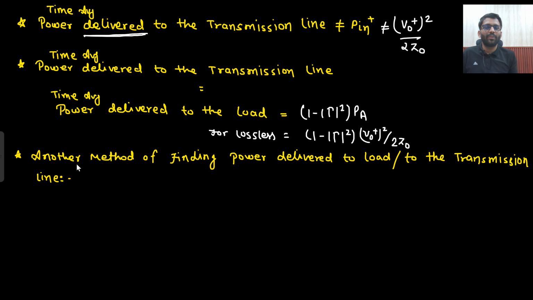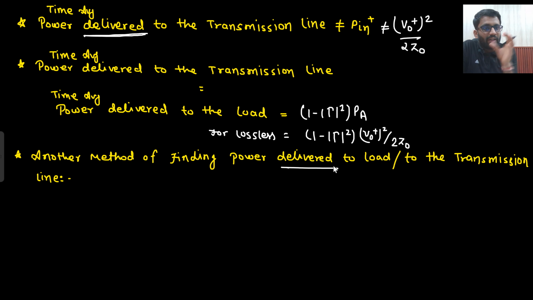Now what do you think, what could be the other way of finding power delivered to the transmission line? Power delivered to the load, or you can say power delivered to the transmission line, both are the same thing. What did I say? Power delivered to the transmission line or power delivered to the load, both are the same. We will prove it as well using one of the questions. So do not worry about it. But what is the other way we can find it out?